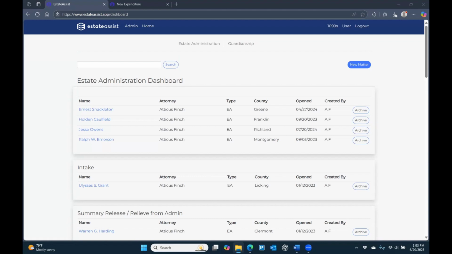And you asked about Geauga and Ashtabula. So let's see here. Geauga is currently in process. We have 140 local forms that are getting ready to go up.